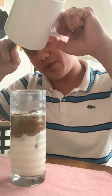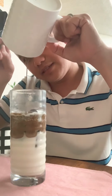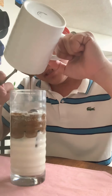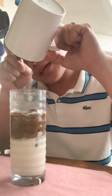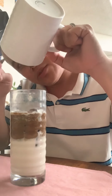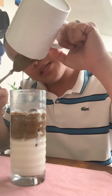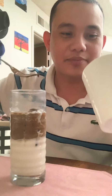Oh, that's so cool. Can you see the layer, guys? So the layer where the milk is and the layer where the mixture of coffee and sugar is. This is what they call the Dalgona coffee. Dalgona.